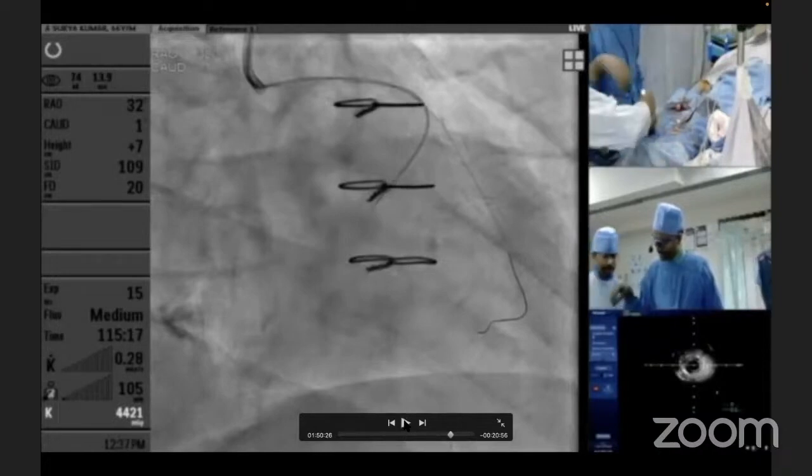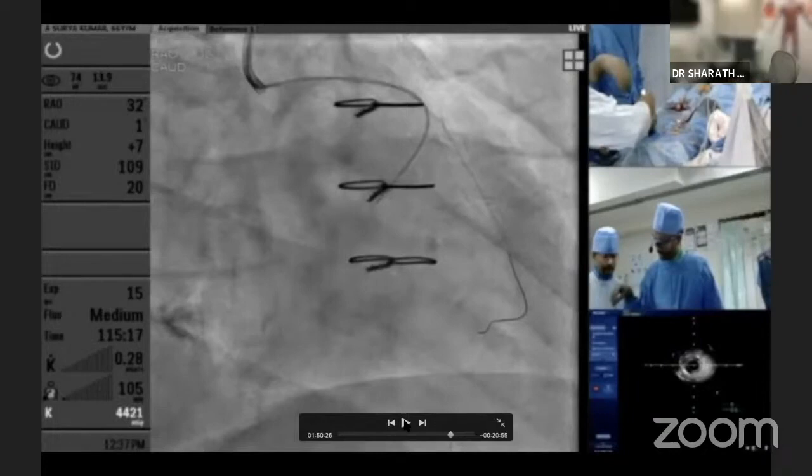Sorry, Sharath, I got another call from the hospital, so I missed the last 2 minutes. I'm so sorry, I'll not disturb you. Please continue. We were talking about stenting the proximal LAD, Himanshu, because it's funded up. And Sharath, did you IVUS it? How bad is the vessel? If you feel you get very good results, I think you should do it because you've opened it. Yes, we did IVUS.